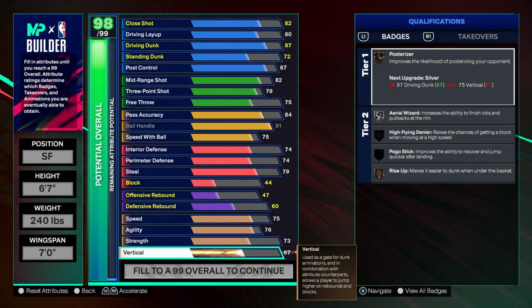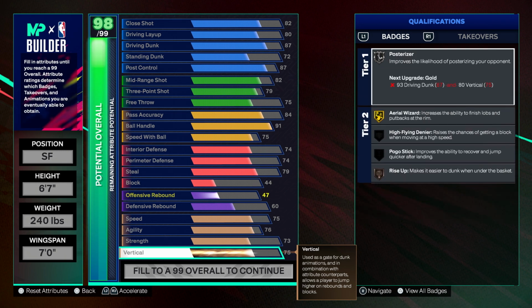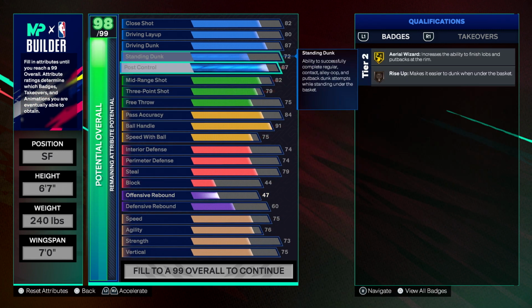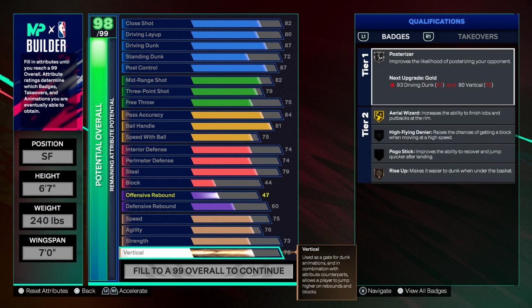And then finally for the vertical, we're going to have a 75 on the vertical, which is going to not only unlock silver posterizer and gold aerial wizard, but it's also what's going to be able to give us our dunking contact dunk animations. As you see right here, the 87 driving dunk with the 75 vertical will give you the pro contact dunk off 2, I believe.